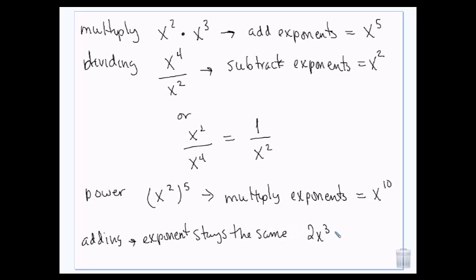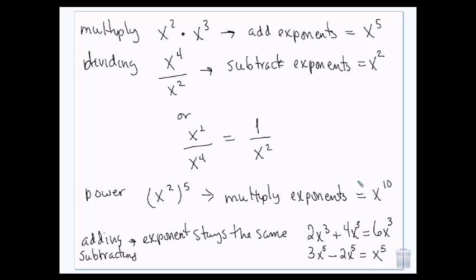So 2x to the third plus 4x is going to be 6x, sorry, x to the third. So the exponents have to match, and then it stays the same. And it'll be the same with subtracting also. So if I had like 3x minus 2x, it's just going to give me an x, but the exponent stays the same. And that doesn't matter. I could make these fifths or whatever, but it would still stay the same.